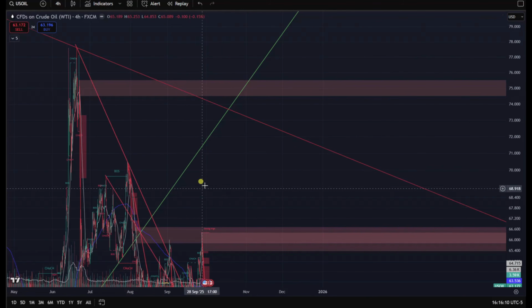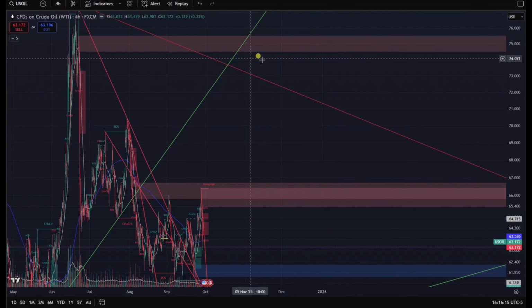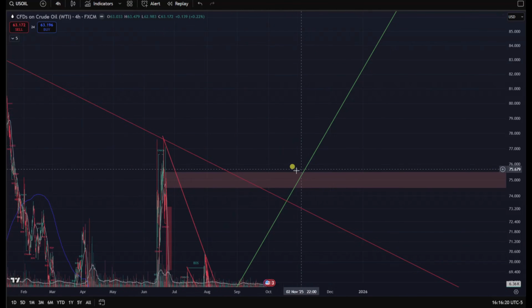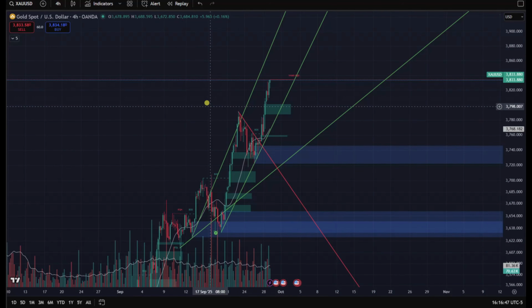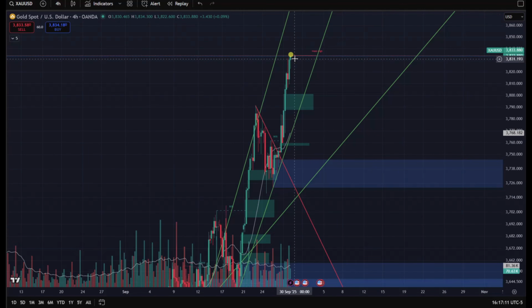So once this oil chart crosses through this red line, expect higher gas prices. So we have gold right here. It's rallying up at the moment, 3,833 since the last time the market was open. So once the market opens again, because at the moment it's 4:17 p.m. Central Time, US Central Time, it can just go down all the way to this green box.